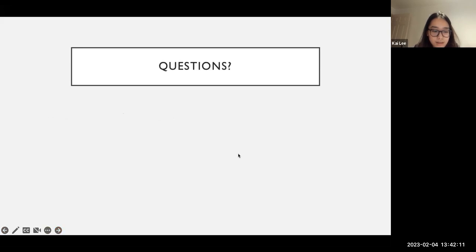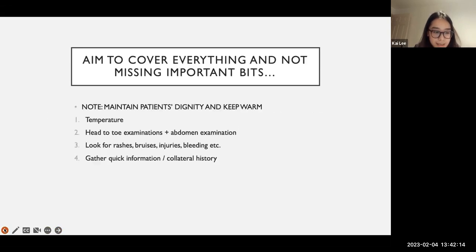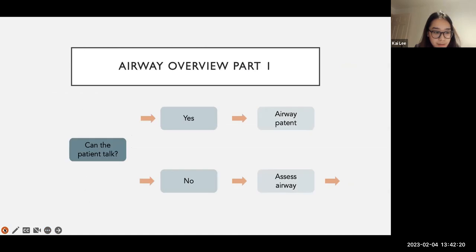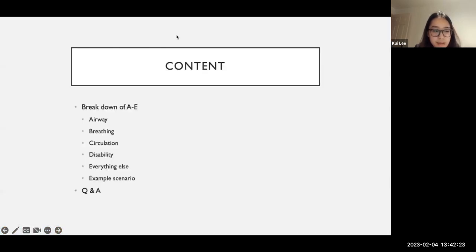Okay, so we'll quickly walk through A to E again. Like I've said previously, during OSCE scenarios or when you start working as an FY1, assessing patients that you've never seen before is quite a common thing. A very useful systematic approach is breaking it down to A to E. We first assess the airway and make sure it is patent, and the patient can speak in full sentences. If not, you have to think of using airway manoeuvres or other adjuncts to help you maintain a safe airway.